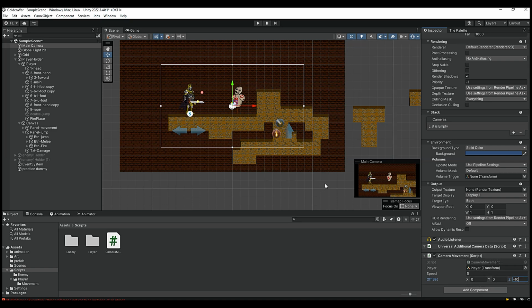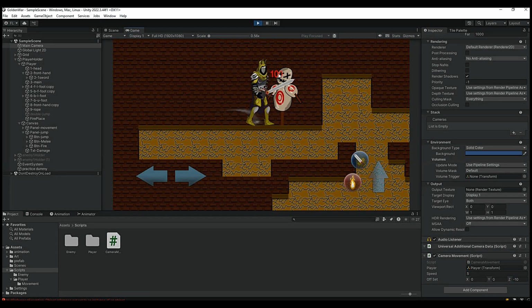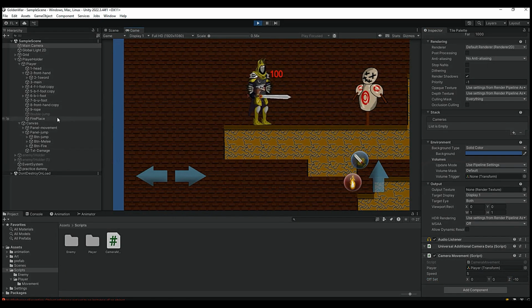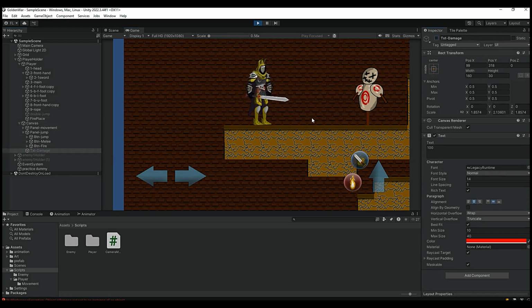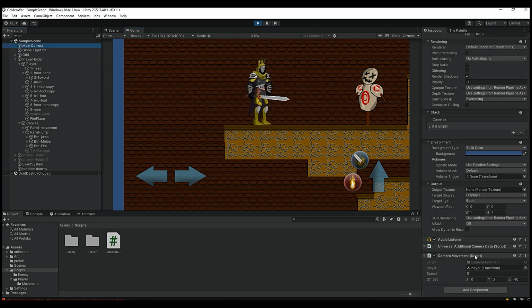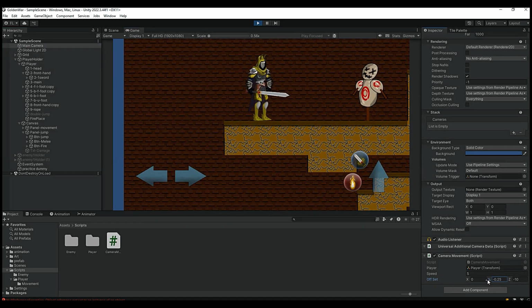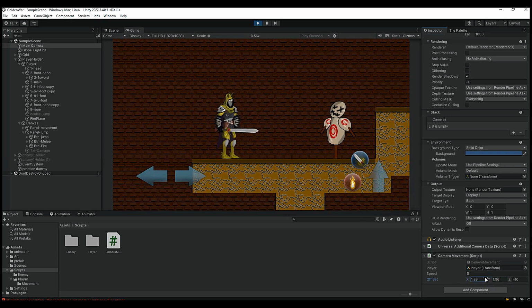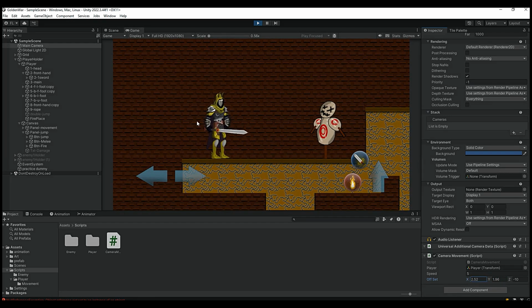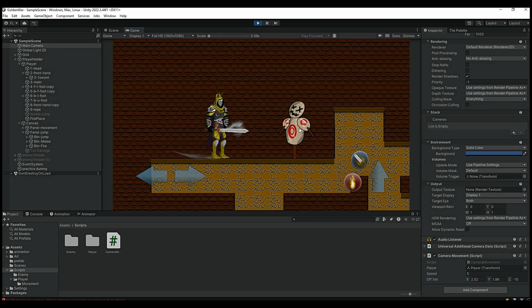So that's it. Now let's try it. Let me deactivate it. It was in the canvas, the bottom damage. Okay, let me deactivate it. Okay. So now go to the main camera, the code. For example, you see that I give this offset so it comes here. For the X, for example, you want your player to be a little bit towards the left.